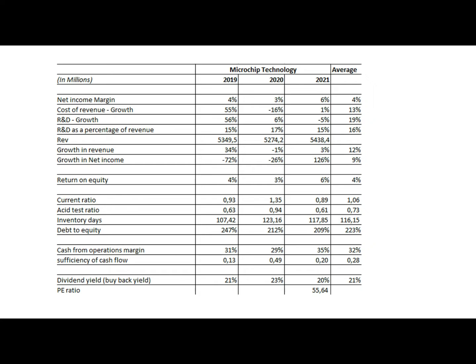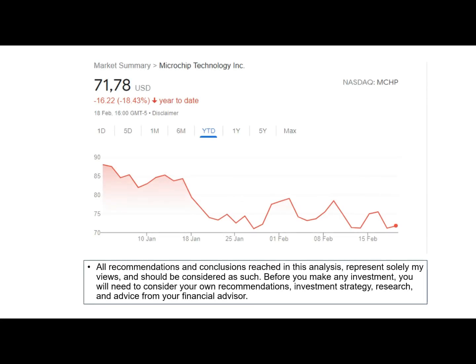So Microchip, overall, it's a good company in the sense that it's protected margins, it's grown margins, it's profitable basically. However, the liquidity risk, the finance risk, and the fact that it pays you a lot of money back in the form of debt, and has to always borrow more because it always has a bit of a shortage in cash flow. I mean, it isn't a cash flow positive situation considering that it does make cash.